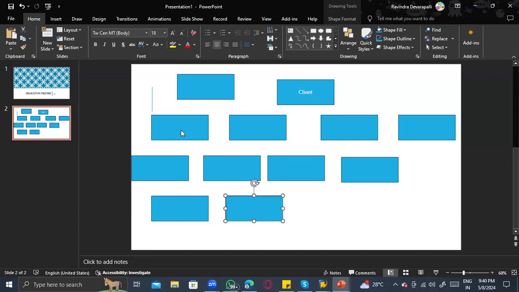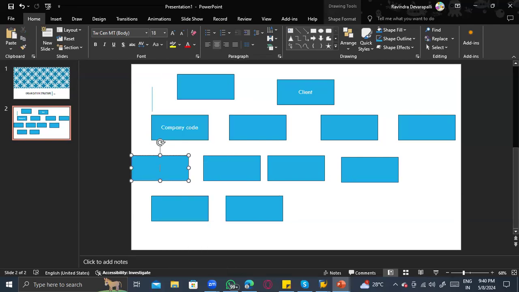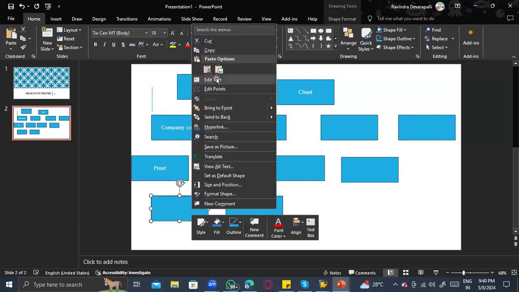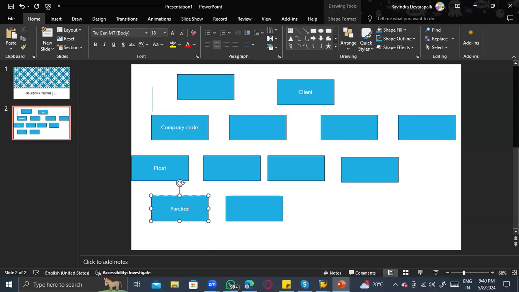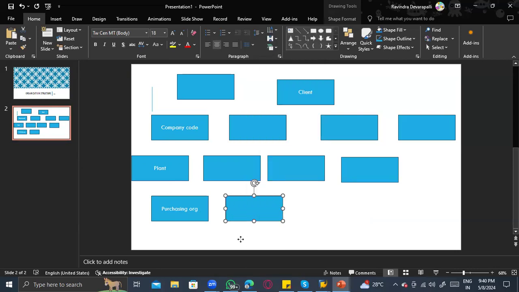So if you can see, client, company code, then plants, then purchasing organizations, and other than this, we also have purchasing groups.